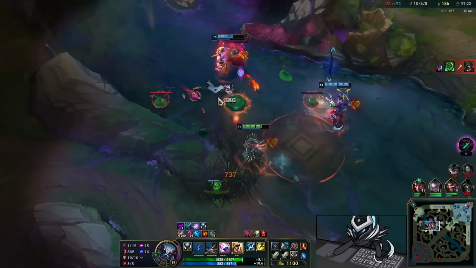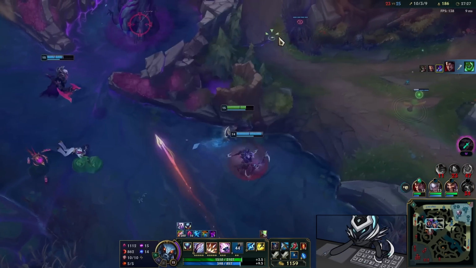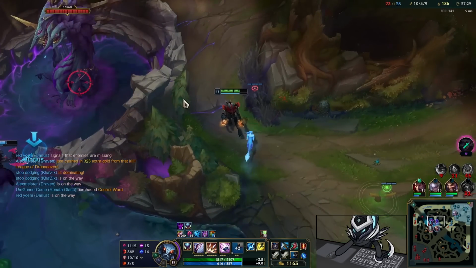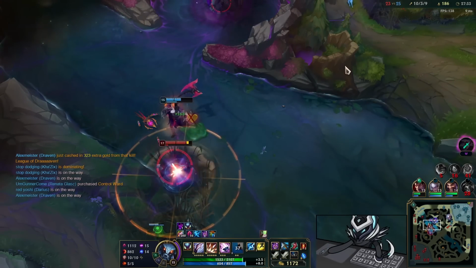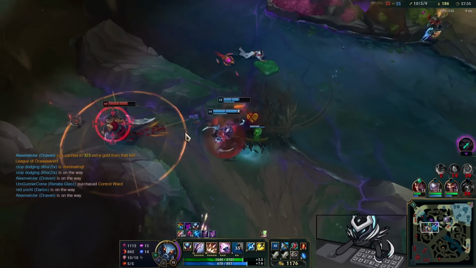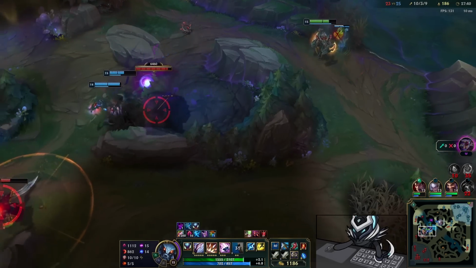I decided not to go on Varus here. That was my plan. I was going to go on Varus, but we know the Tryndamere is up, so I don't want to be caught with my pants down. Provided that the Tryndamere was on the Varus, but he wasn't, so I guess I could have gone for him. And I'm going to try and get the Tryndamere here. Not really going to happen.